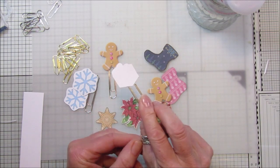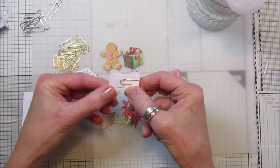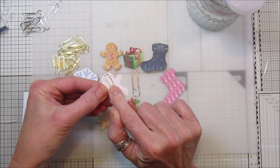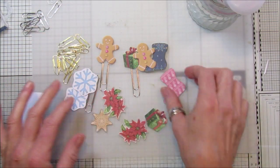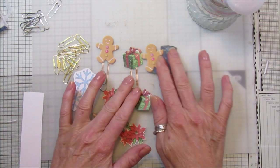I've made one into a little parcel — I put the little parcel on top of that one. The stocking I just added to the back so it just clips on. I also did the same as this one, clipped it on the back like that, so they can just fit on your page without sticking out too far. Easy peasy.